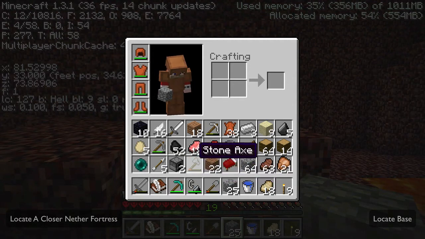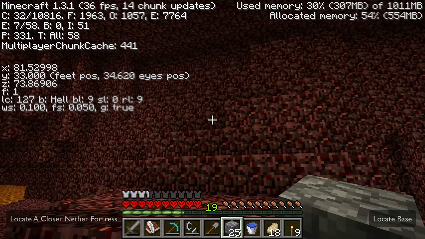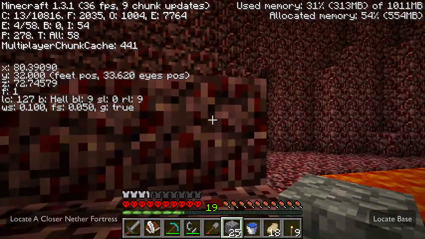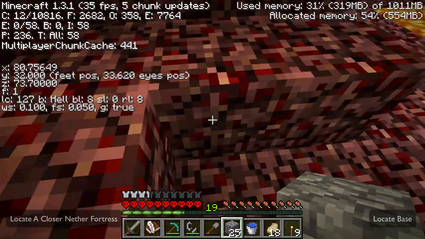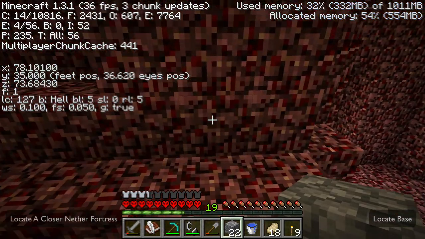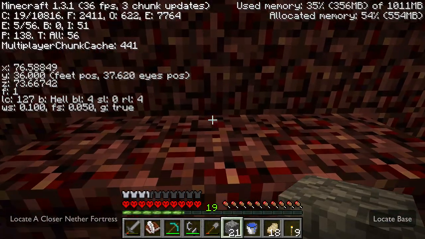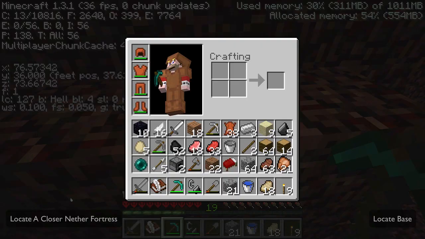Let's see, what do I have in terms of stuff? I've got my obsidian, I've got cobblestone, I've got plenty of cobblestone. So what we're going to do, I am going to build a cobblestone... oh, that's gravel. No, that's cobblestone. This new texture, I swear, it's driving me nuts. A little confusing here.